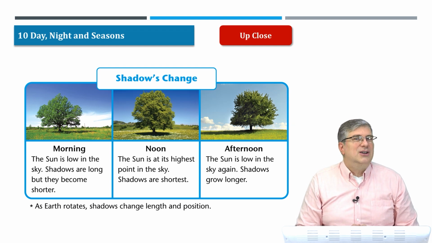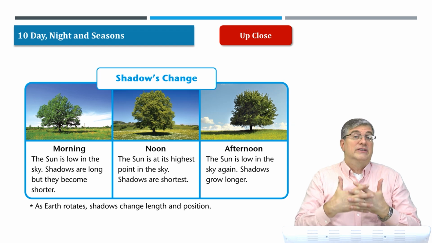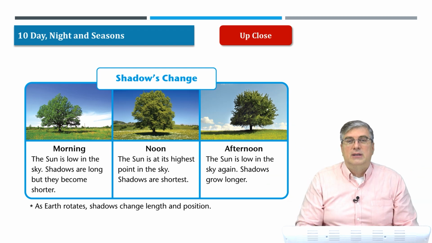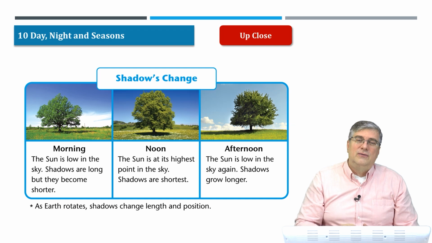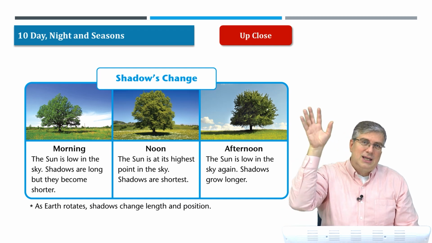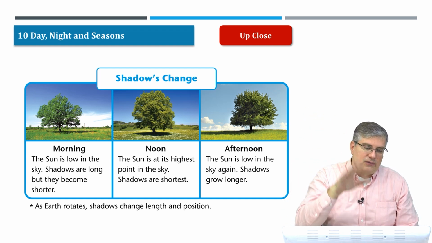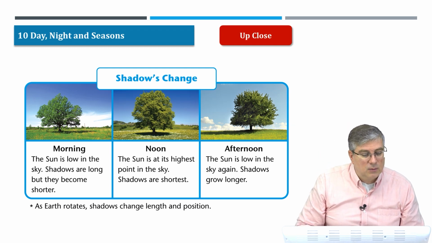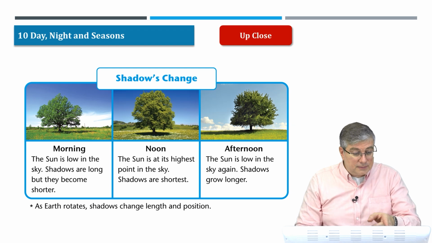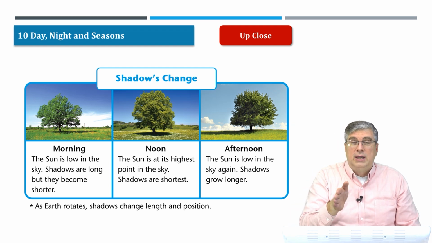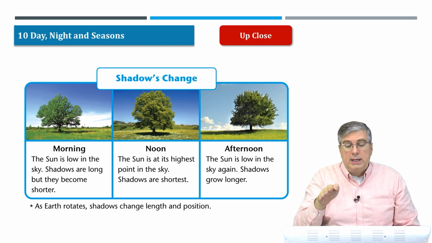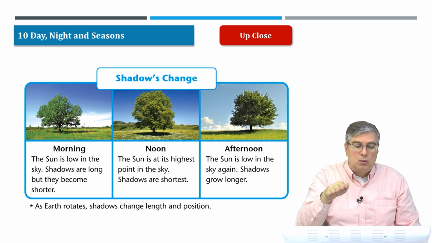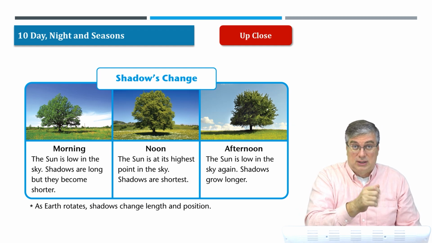When you look at a shadow on a sunny day, it's a sunny day, not any clouds in the sky. We can see the sun very easily, and the sun is shining light on the surface of the Earth. Now we look at a tree, and we see the tree, and we see the shadow under the tree. The shadow seems to move during the day. From the morning to the evening, the shadow will change its position.